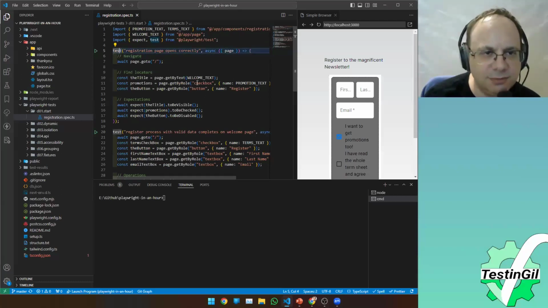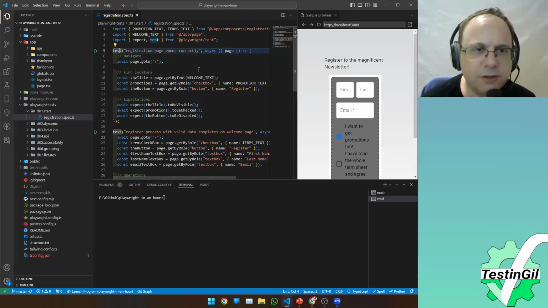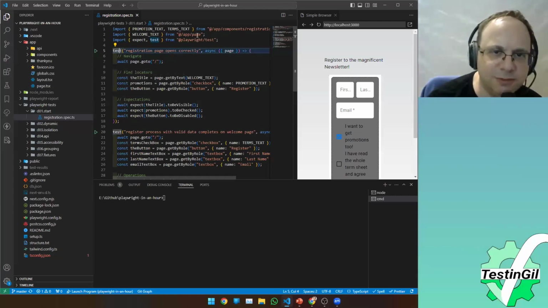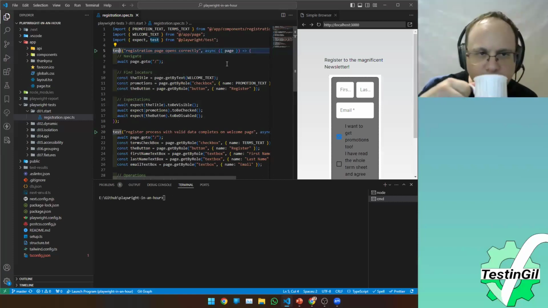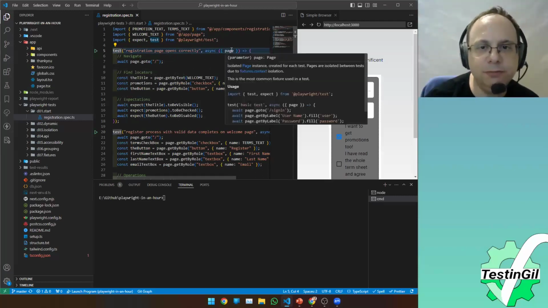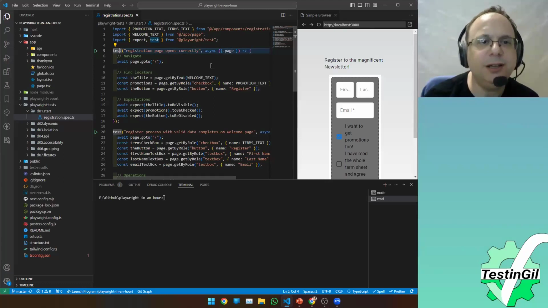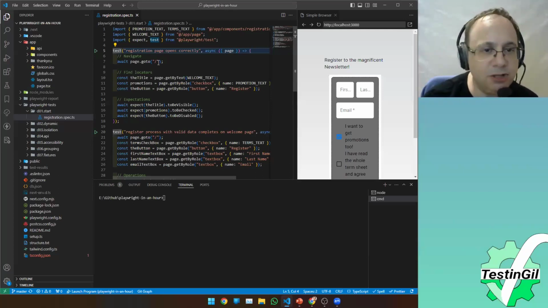This is a test, as you can see. This is not a test of, if you're familiar with either Jest or Jasmine or whatever framework in JavaScript, this is a test that comes from Playwright. So, like I said, Playwright is its own test framework. And you can see that the test accepts a page, which also comes from Playwright. Through the page, I do most of the operations. So page.goto navigates, obviously, and this goes to the base URL. It's a shortcut, and it will go to the base URL that I told it to.